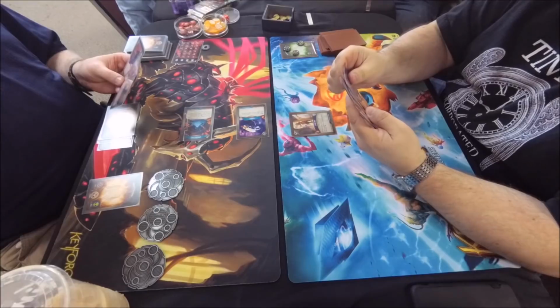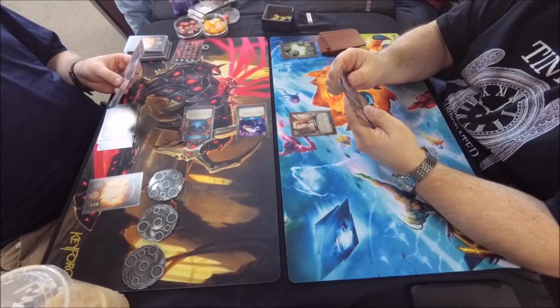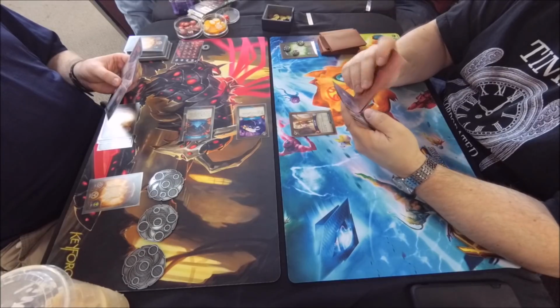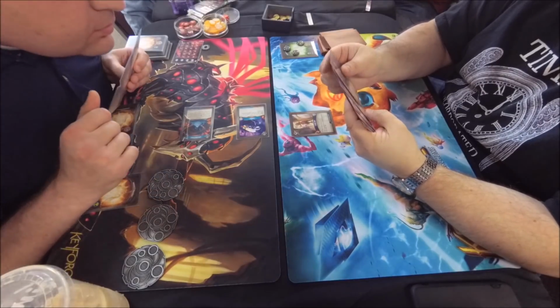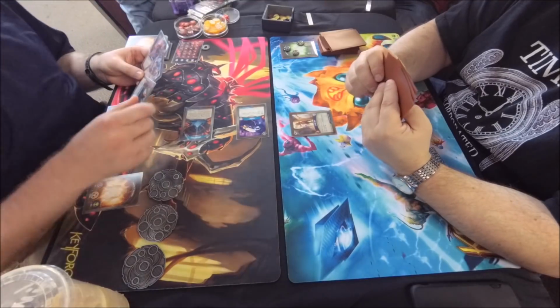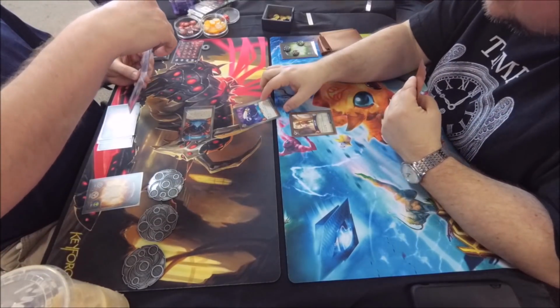And I'm using Igor here as a 2-power creature. When he comes into play, you get to look at the top 3 cards of your deck. You draw one and discard the other 2. Yeah, you use them twice, so you get 4 more. And then I'll reap.